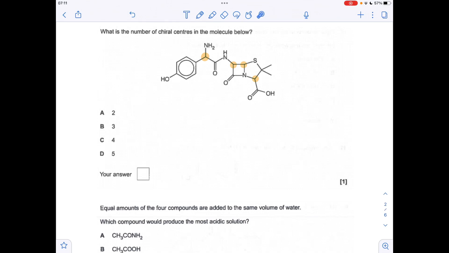Next question. I've already highlighted the chiral centres. Remember, chiral centre is a carbon atom with four different atoms or groups attached to it. And the thing that makes this one tricky is just remembering that there's a hydrogen here as well. So you can see on the first one, you've got the NH2. You've got the bond going to this benzene ring. You've got the bond going to this C-double bond O of this amide group. And there's also a hydrogen on there. So it's four different things on there. Likewise, these three as well. So the answer was C.